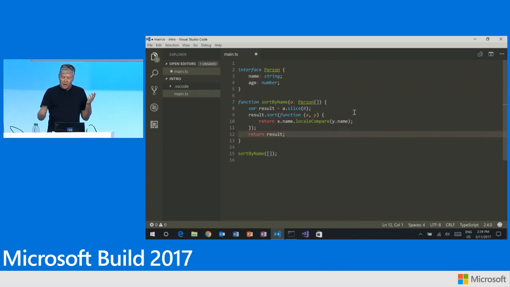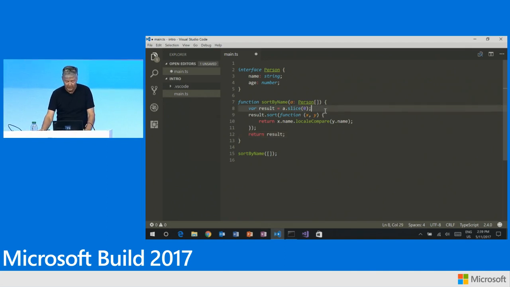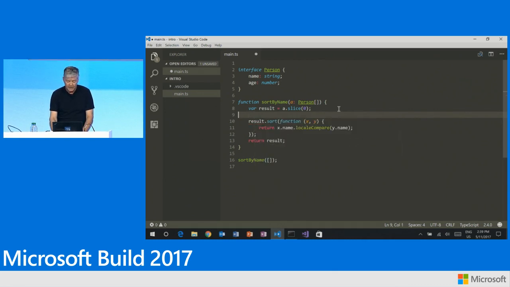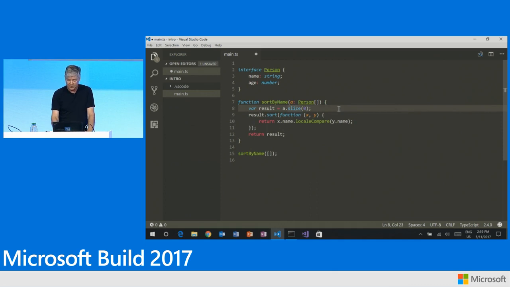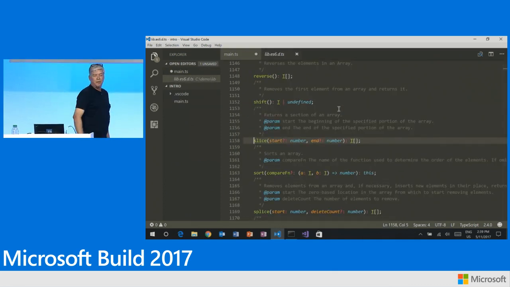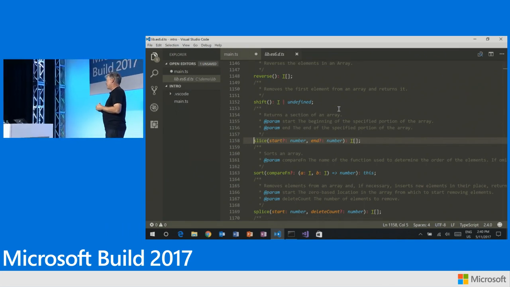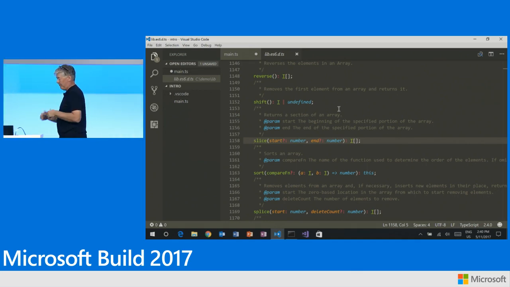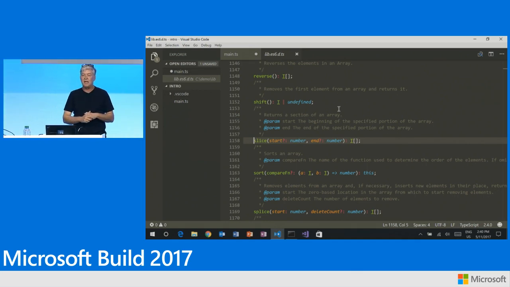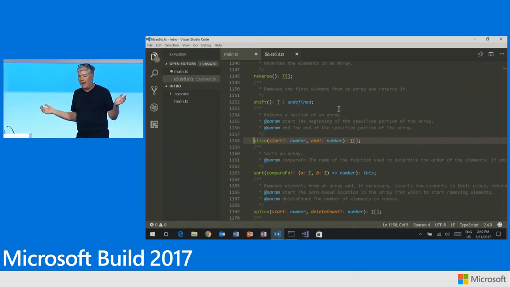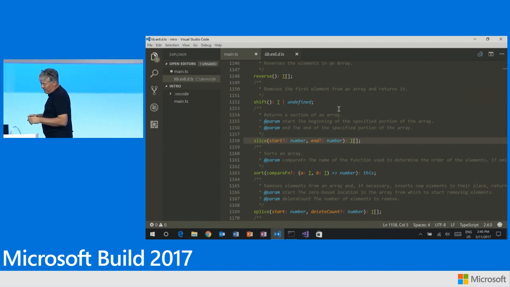So now you're going to wonder, well, where did this information come from? You know, how do you know that an array has these methods? So if I say a dot, here are all the methods of array. Where did they come from? Well, we could try to say go to definition on the slice method here. I'll just press F12. And that jumps us into a file called lib.d.ts. This is what we call a declaration file. You could sort of think of it as header files for the web or header files for JavaScript. It's a file that contains all the type information for the entire JavaScript runtime library and the DOM. This is a very big file, actually.